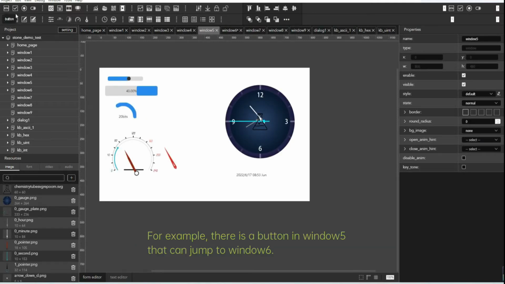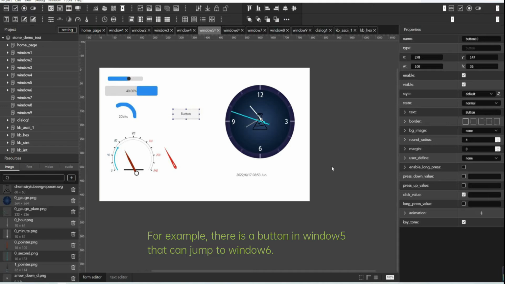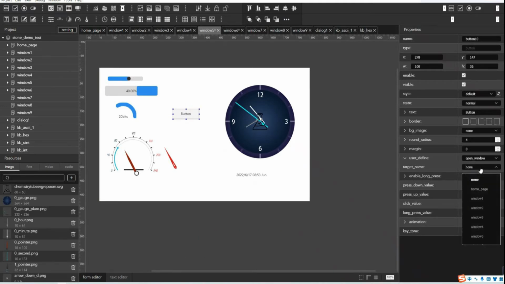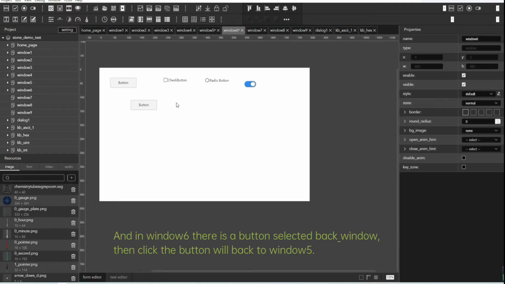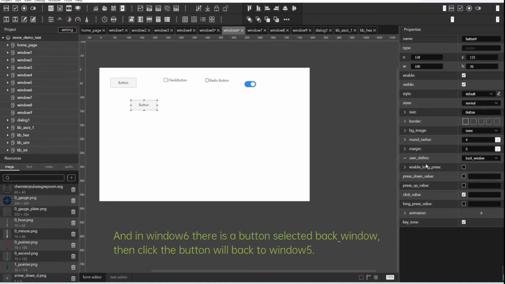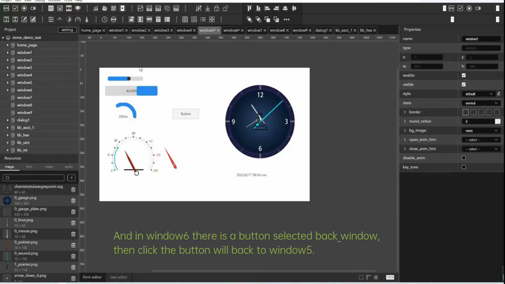For example, there is a button in Window 5 that can jump to Window 6. And in Window 6, there is a button with back window selected, then clicking the button will go back to Window 5.